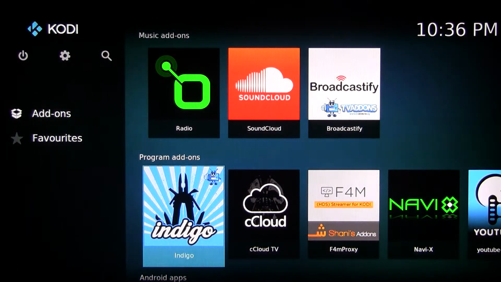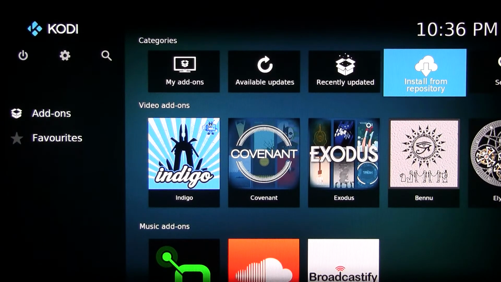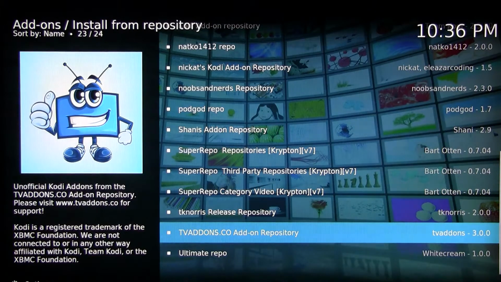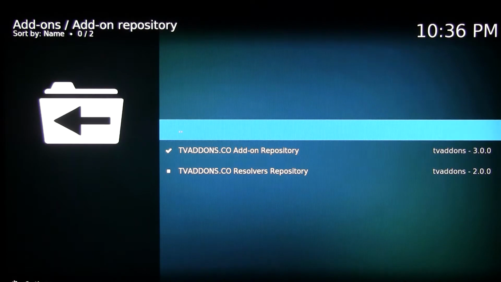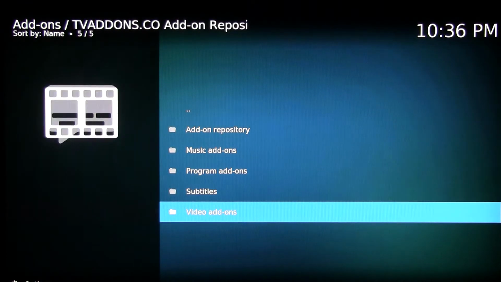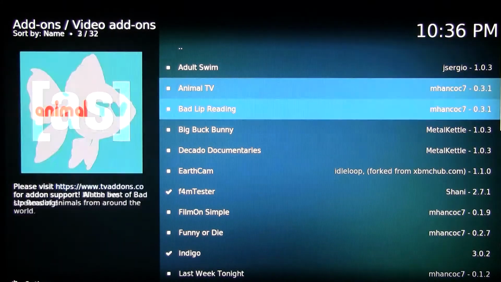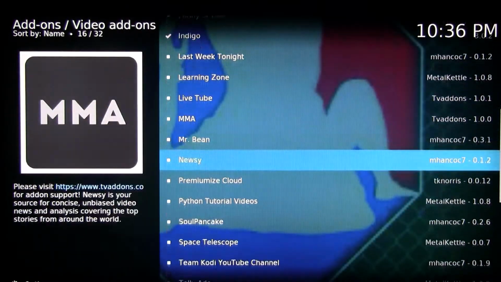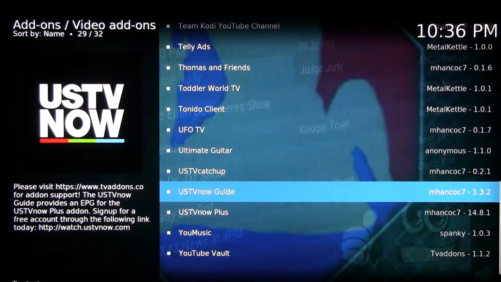If you go to, let's go to, supposedly they have updated, reopened the repository of tvaddons.co here. So if you go in there, go to add-on, actually go to video add-ons, you can see all the add-ons that's available there, which is a pitiful list of totally useless add-ons. Okay, none of the good ones we had.